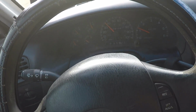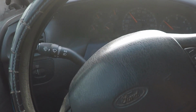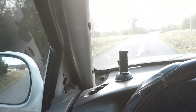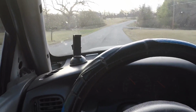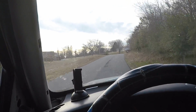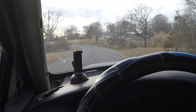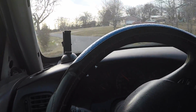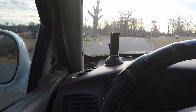Give you kind of a quick before and after. This thing has been sitting in a shed. I think they said 4 or 5 years. So I'm kind of anxious to see what it looks like, since it has been well taken care of. It hadn't been parked in the sun and such as that. So I'll see you guys when we get up there.